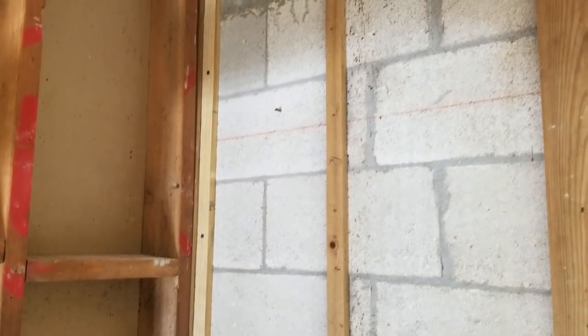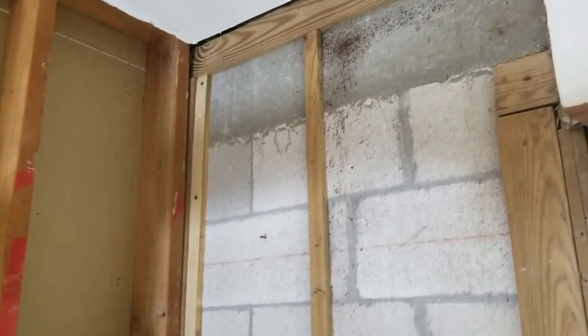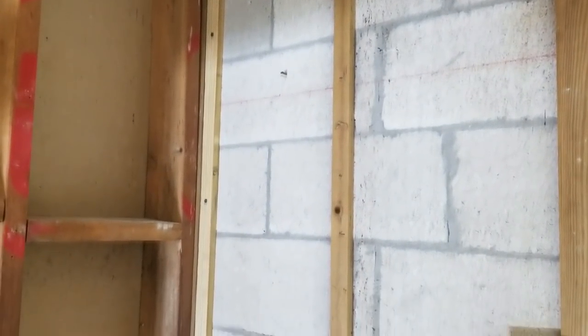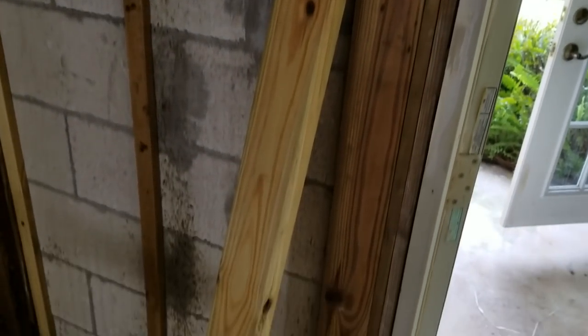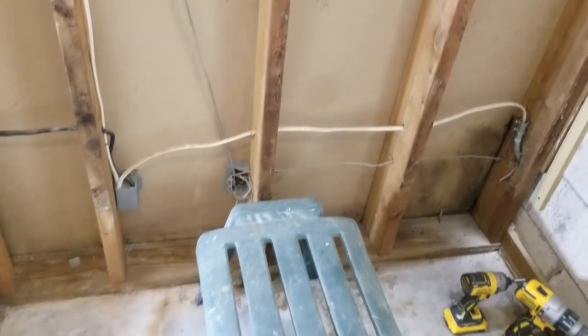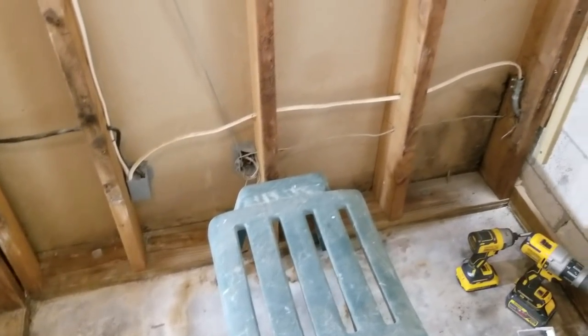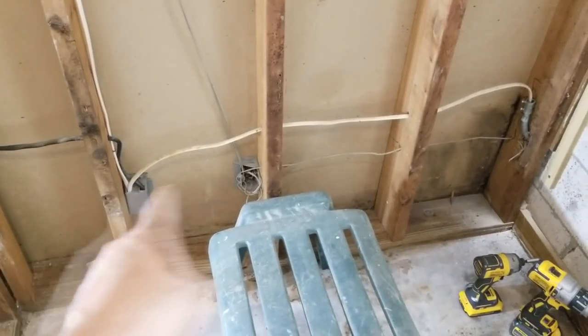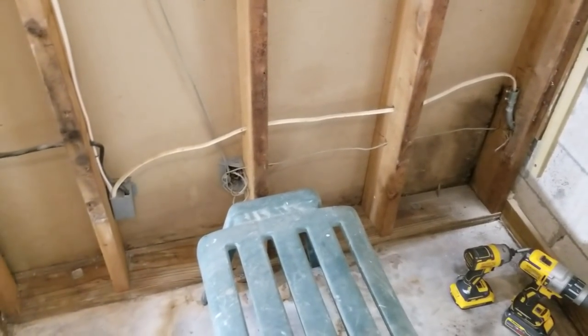Now here in Florida, it is actual building code that anytime you have wood touching exterior cement like that, it must be pressure treated. So that is a pressure treated piece of furring strip right there. And then this 60 inch long 2x4 you see right here is going to get mounted horizontally right around here. That's what we call the stringer, and that's for the bathtub, and that is required by code as well. And the plumbing inspector will fail you if you don't have this. So if you mount your tub in place and they don't see that thing when they come to inspect, they'll fail you right on the spot.